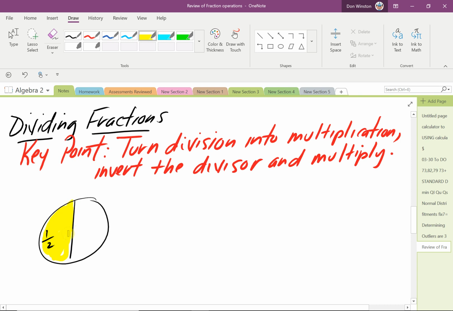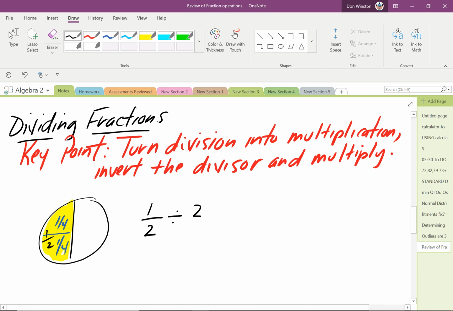Okay, now let's say here if I take that 1/2 and I'm going to divide that by 2. So notice here I get 1/4 there and 1/4. Okay? So I can write that as a division of fractions. Okay, so I had 1/2 and I divided that by 2. In my example, I got 1/4.